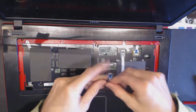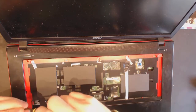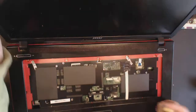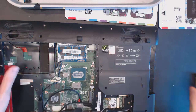Okay, so tape here and tape there. Okay, wonderful. Nice. So now we connect the screws back. Screw one, screw two. Alright, and remember that one screw that was right here, hidden under all the tape, like that. Okay, I'll get to it in a second. So, this cable right here is probably the light for the keyboard, so make sure you're not gonna damage it.